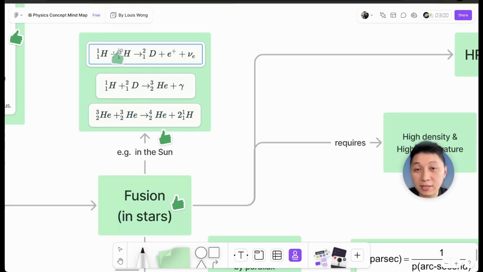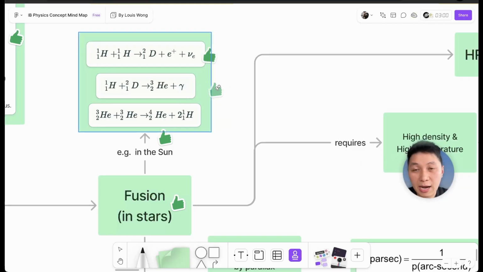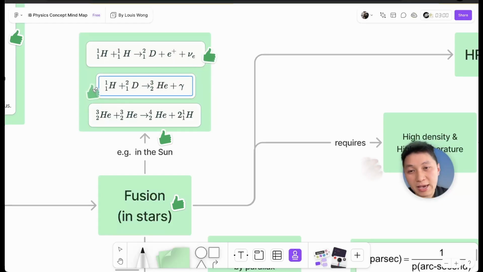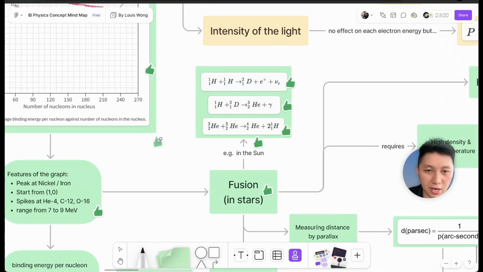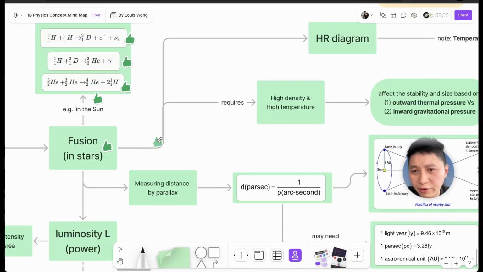So 2 hydrogen 1, this is a sequence. The first step is 2 hydrogen 1 fusing together to become hydrogen 2. Then a hydrogen 1 and a hydrogen 2 combine, fused together, to become helium 3. Then helium 3 with another helium 3 combine to become helium 4 and 2 hydrogen 1. The whole process is like the game 2048, which you have played before. Throughout the process, because it's nuclear fusion, they release energy. Going back to the chart here, that's why a lot of energy is released in the sun.